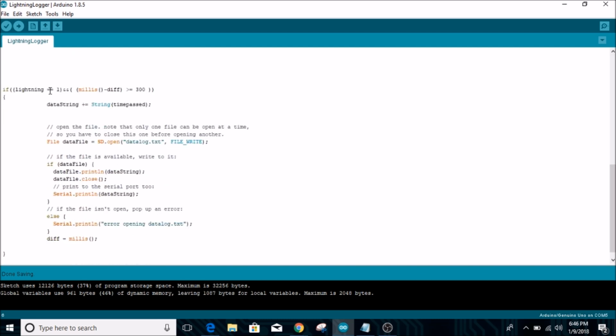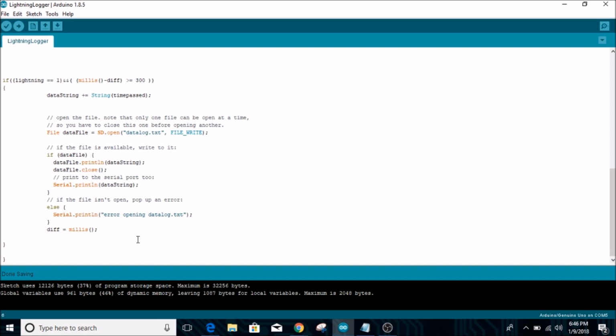So if lightning is equal to 1, which means that pin 8 is high, and millis minus difference is greater than 300, which means that 300 milliseconds must have passed since the last time this code ran and wrote to the SD card. Basically, it will open the SD card file, write the time to the SD card, and close the file.